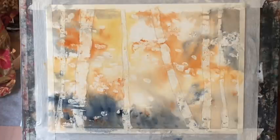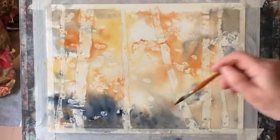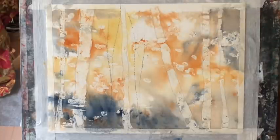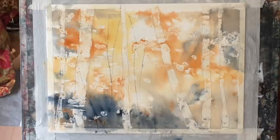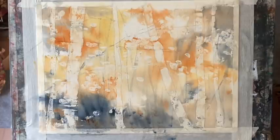It's all dry now, so before I get on to painting those birch trunks I want to put in a few distant twigs, branches, and trees, mixing up a very pale mixture of Payne's Grey and Indigo with plenty of water. I'm using my ProArt synthetic sword liner, size small — a fairly new brush I'm experimenting with, really useful for these very fine pale lines crisscrossing the background to indicate a few distant trees. I'll leave that five minutes to dry and then come back and start painting the birch trunks.